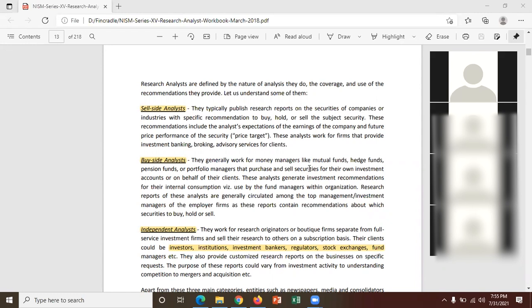Yeah. And the independent one do the work of both sell side also and buy side also. वो अपने आप ही decisions लेते हैं, खुद भी calls देते हैं. For example, if you go and open your desk for the research analyst one, so you would be on the independent side. Everything is being managed by you only, right? Yes, tell me.